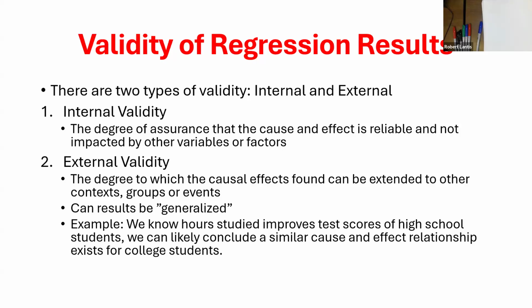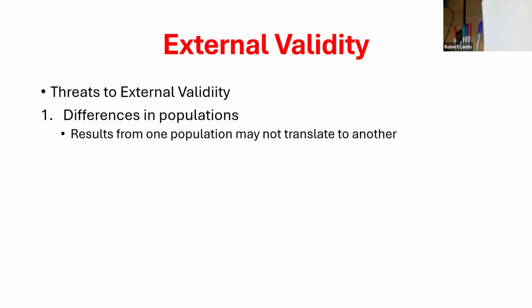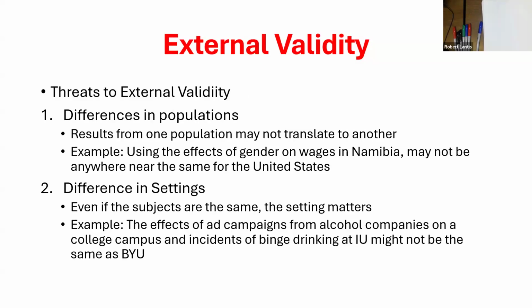Generalizable to college students, right? So I need to make sure that I have some of this external validity, and sometimes I won't. And I just can't make any statements about the effect of hours studied for college students on their exam performance, right? I can only speak to the impact of hours studied specifically for high school students, if that's my data set.